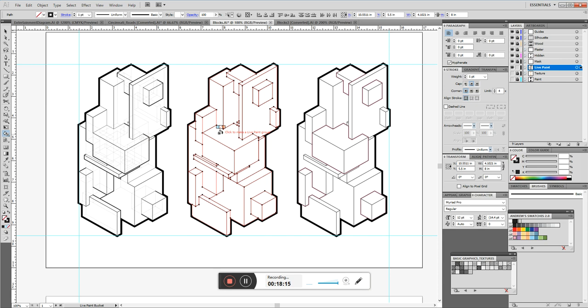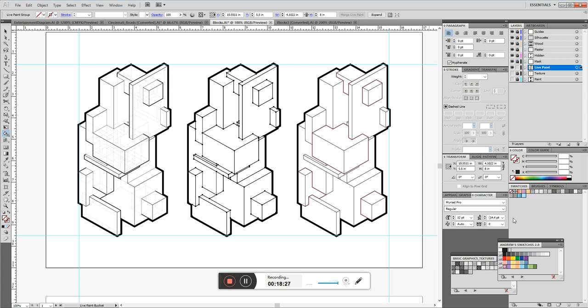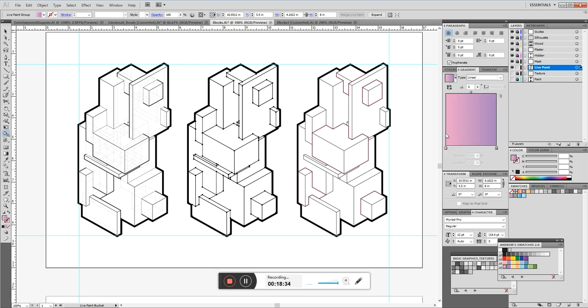It's my Live Paint tool. When I click, it creates the Live Paint system. So I'm going to show you guys how to make a gradient really quick. I know you know how to make a gradient, but I'm going to show you how to optimize your gradient in a way. So I have here selected a gradient I've made with pink and purple, and I'm just going to run this along. This will look familiar to some of you, where the gradient is applied at the same intensity and the same direction on every surface.